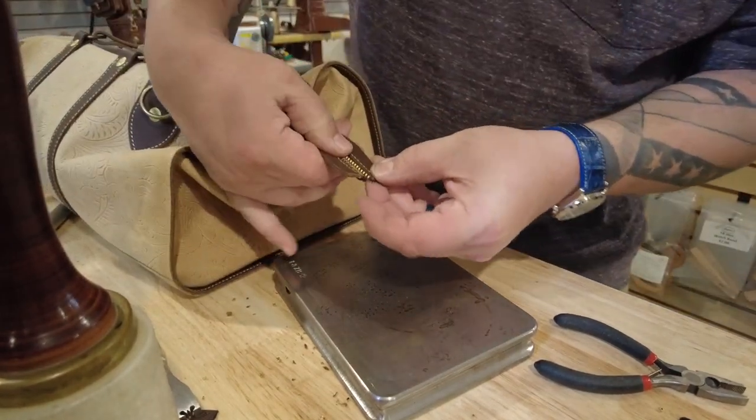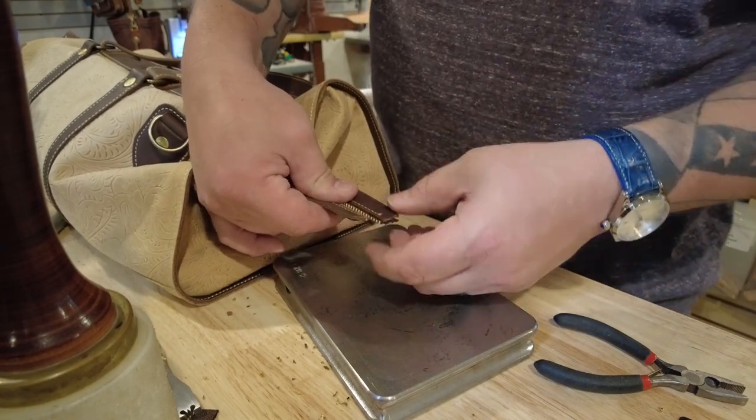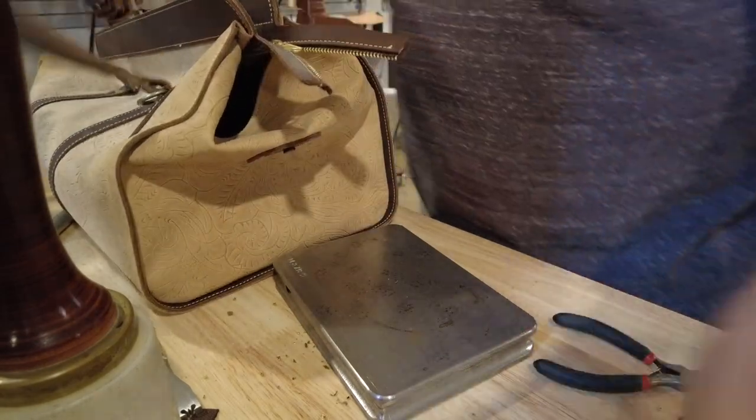Okay, and then once I get to the point that I need, I will bring the camera back and I'll show you how I apply those top stops. And then we'll move on to the next part of this bag.